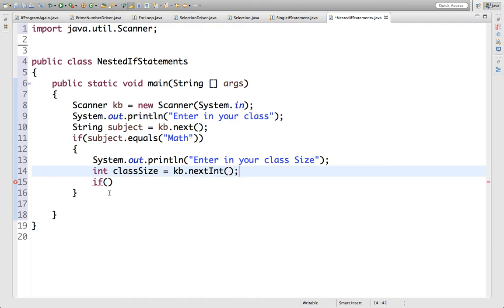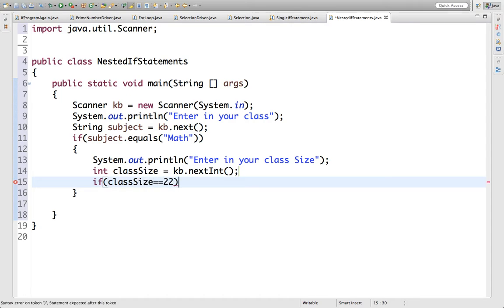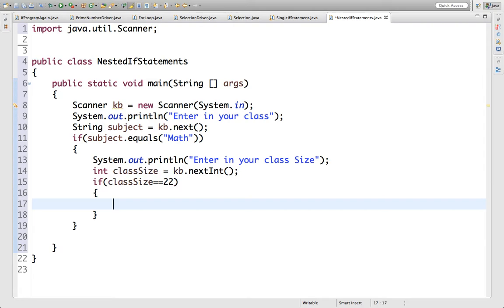I want to check the class size. If class size equals 22, we'll say something that system.out.println, that is the perfect size.